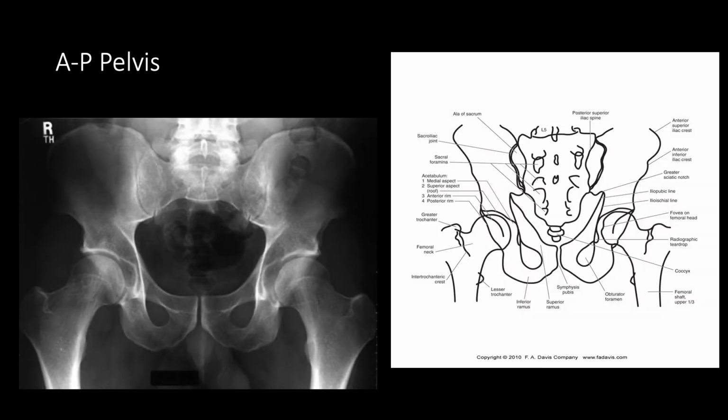So just some more in-depth landmarks here. So you see the rami here. You can see all the different details of the femur and the femoral neck and femoral head. You see the ilia, the SI joints, and the foramen for those spinal nerve roots as they exit out. The coccyx is usually visible here, so you can see a lot of different things. A lot of these will be shadowed in because the liquid in the bladder will shadow some of the lower portions of the coccyx and SI joint.